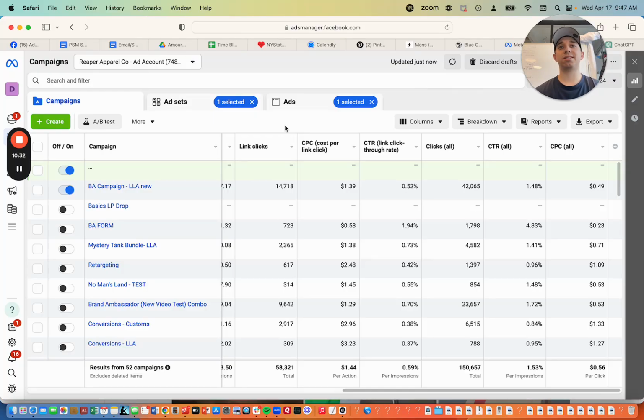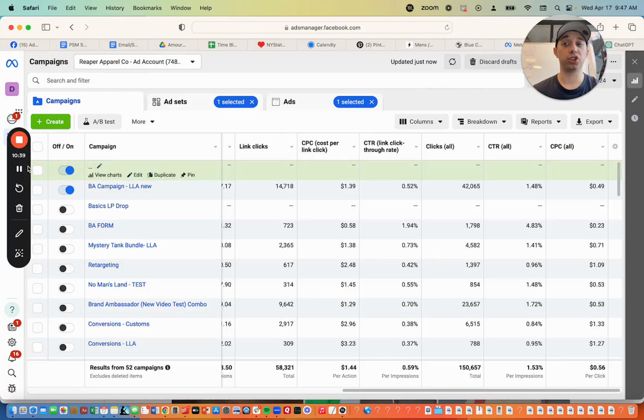Now, the last thing is scaling ads. So how do we know when to scale? How should we scale? And what's the job there? Now, the most important thing with scaling is that if we're scaling aggressively, we want to do it really every 3 to 4 days, and we want to only go up by about 20%.